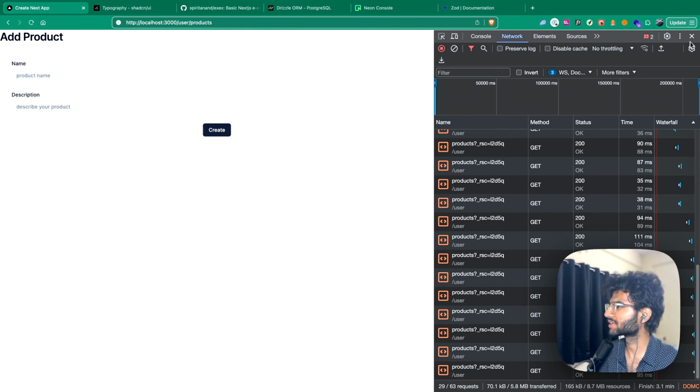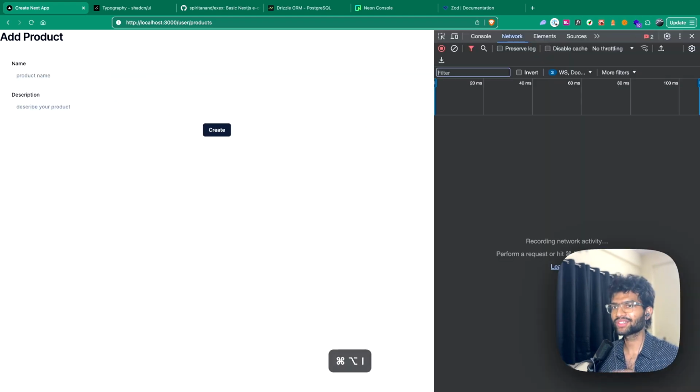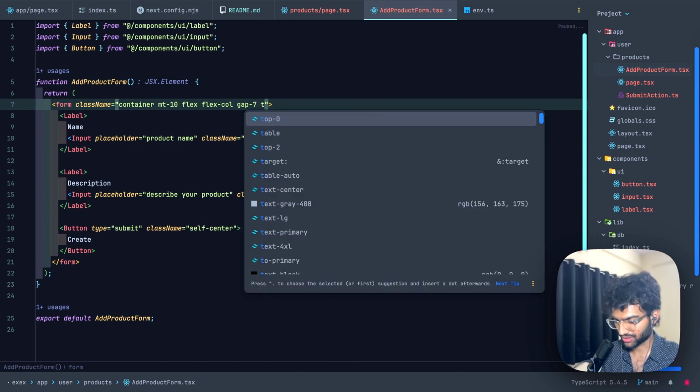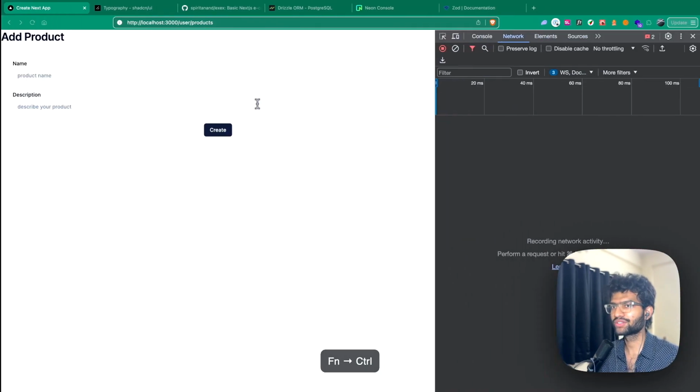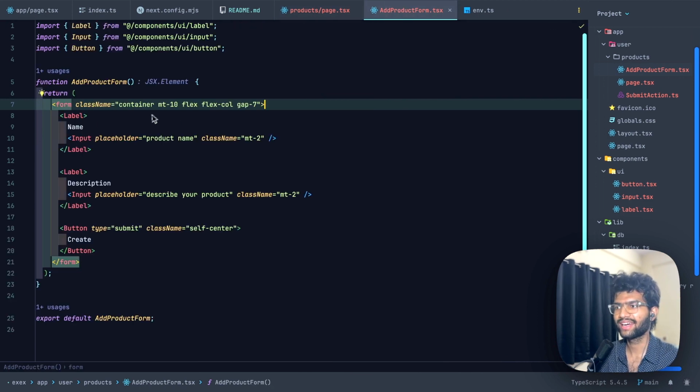How is this page looking? I mean, it's decent. Since the focus of our application is not really UI, we won't be focusing too much on it, but I mean, it should look decent enough. Great. Now we can go ahead and play around with server actions. Now server actions have become stable in Next 14, and that's the version of Next.js that I'm using. So let's go ahead and add that.